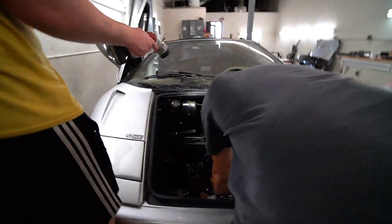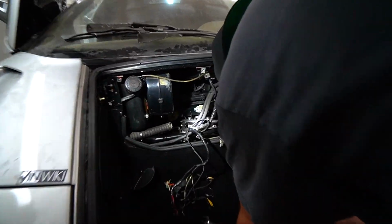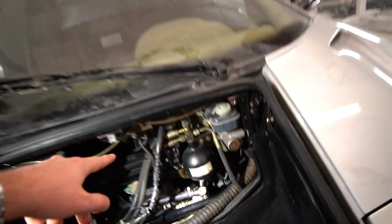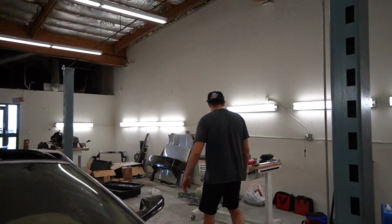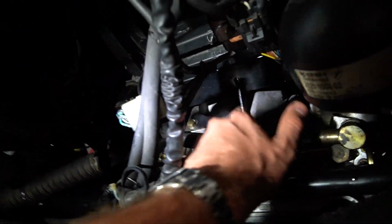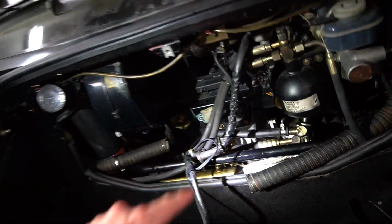We've got the replacement differential, finishing up the installation on this. I think, Alex, you're just reconnecting the steering, is that? Good old steering linkage. The good old steering linkage needs to go back in. It's used, but it's the new differential that we popped in there.